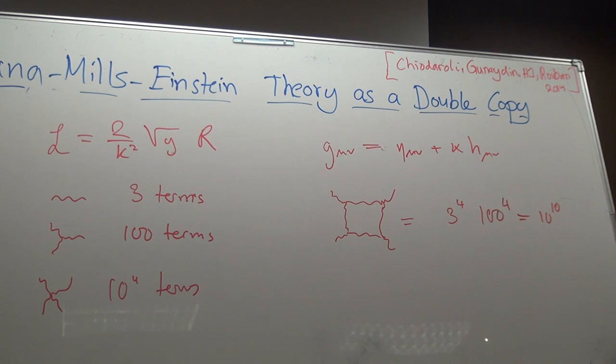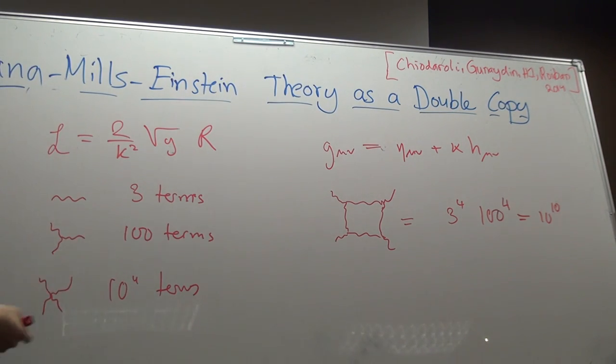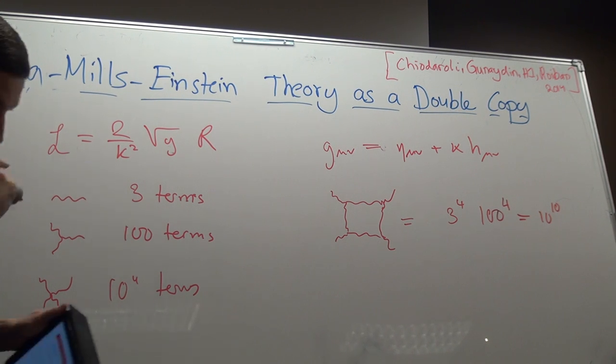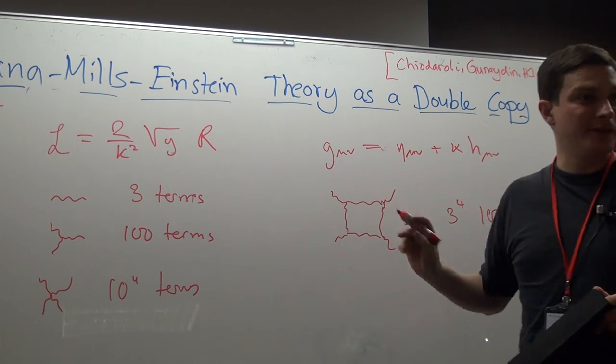But in fact, do you fix the gauge? Yeah. So this is the de Donder gauge. Well, I didn't write out the details, but a standard gauge choice is the de Donder gauge. In the loop, you don't have a ghost? Yes, there are ghosts at loop level, just like in Yang-Mills theory.